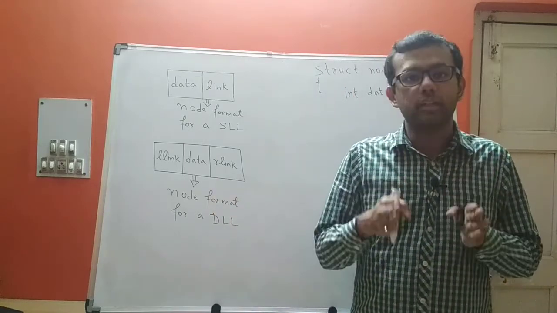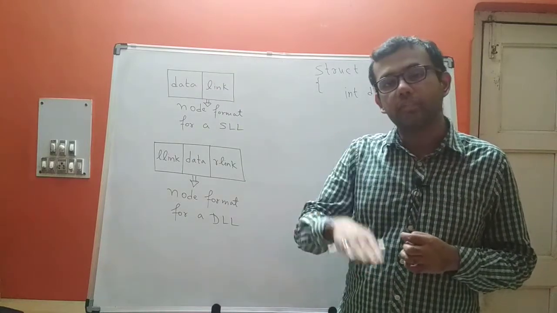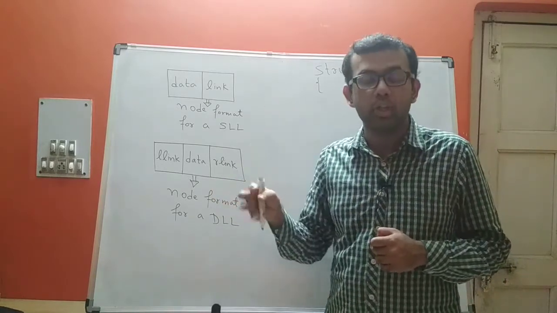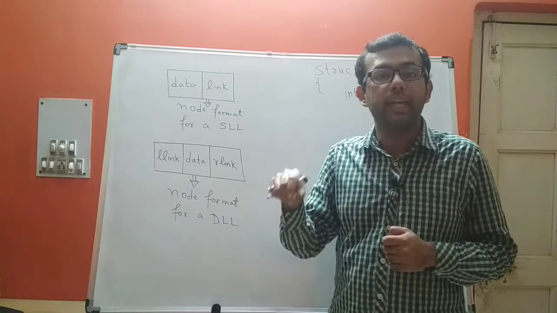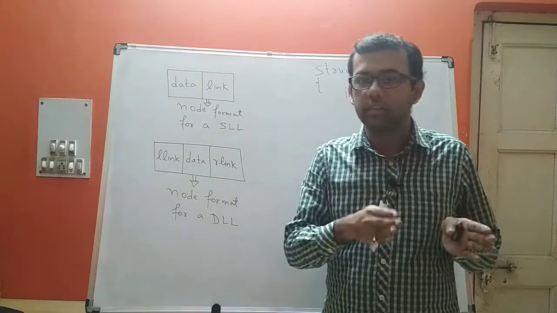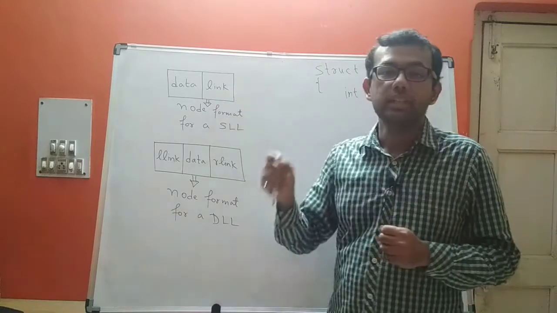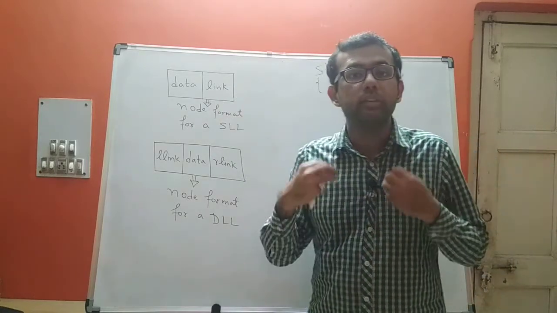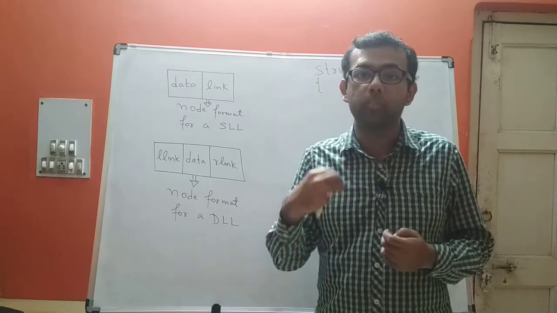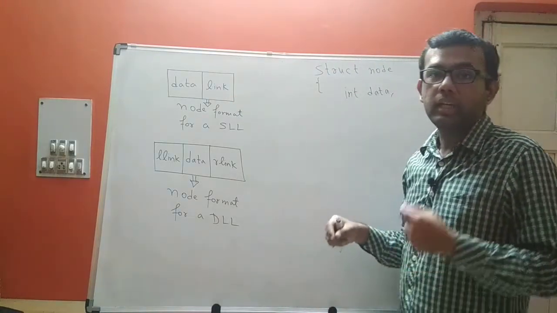Now the current node on which I am pointing will be storing the address of the next node, with one exception, of course. If it happens to be the last node to which I am currently pointing, then it will store a null value in its link part. But for all other nodes, which are my intermediate nodes, they will always contain the address of the next node in the list. So what kind of variables are able to hold addresses? We know that variables of type pointer are able to hold addresses. So the type of link will be a pointer type.